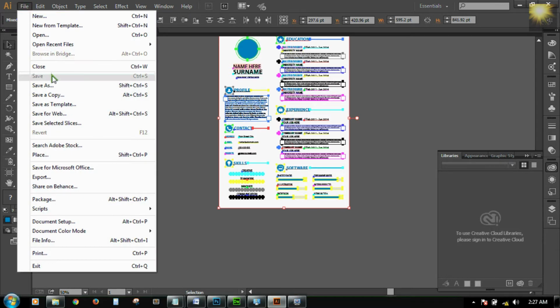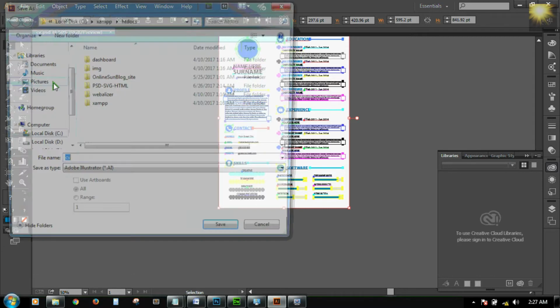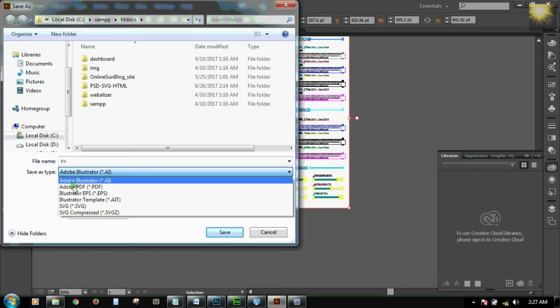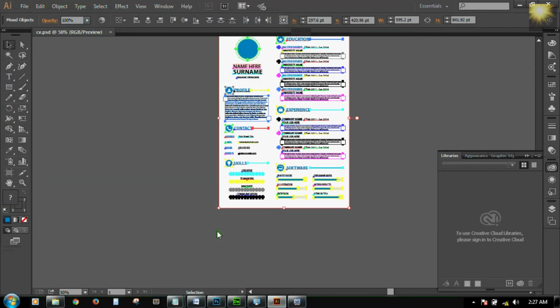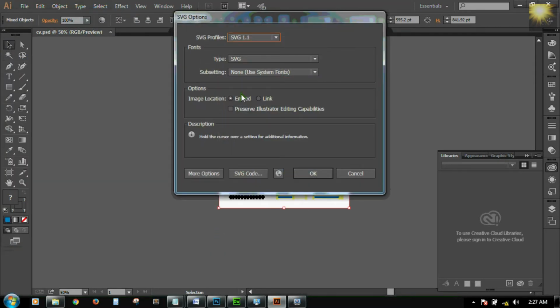So I'm going to save this file as an SVG. Save as SVG. I'm going to rename this as site.svg. Save. Make sure to preserve Illustrator editing capabilities.